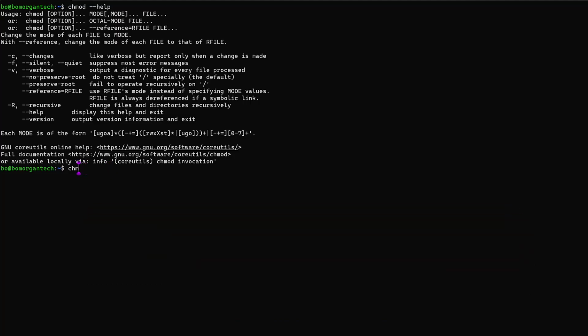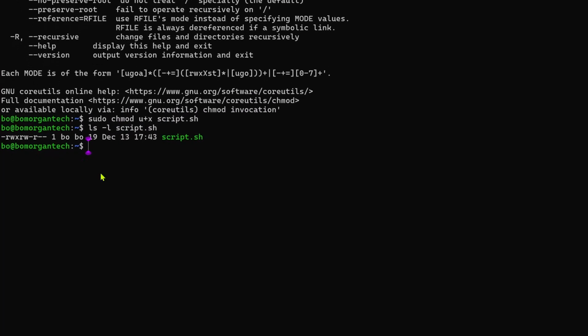So I can do sudo chmod u+x for the user to execute. So now only the owner can execute the script. If I do ls -l of script, I will see that only the owner, so only me, has execute permission on the script. And if I run it, I get hello world.